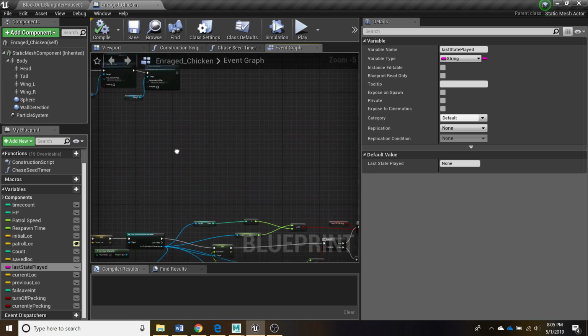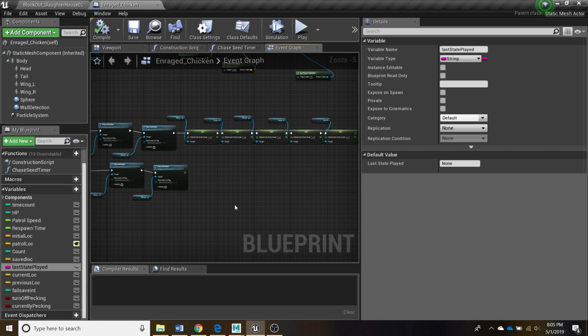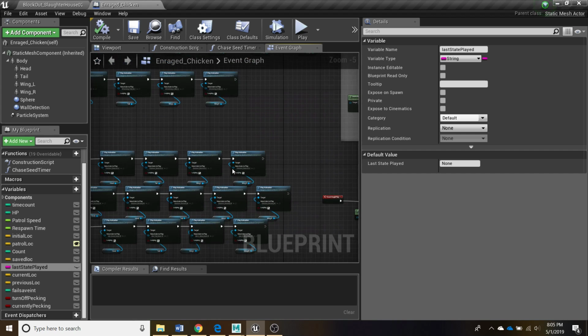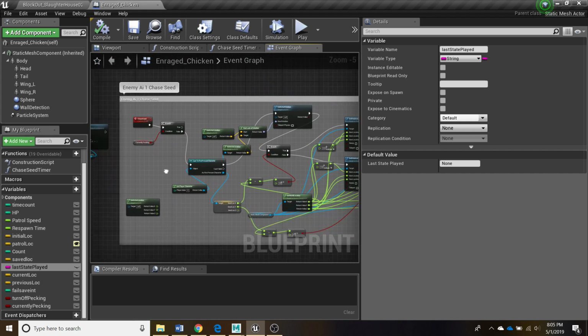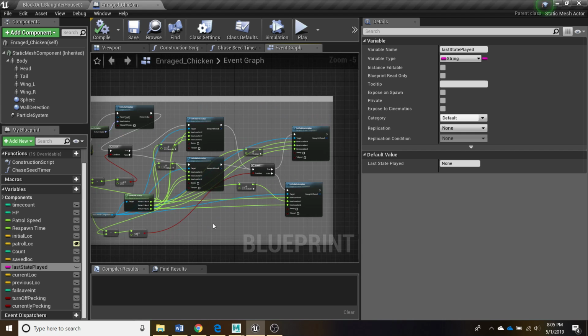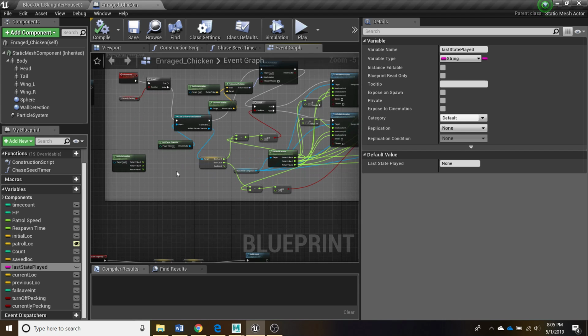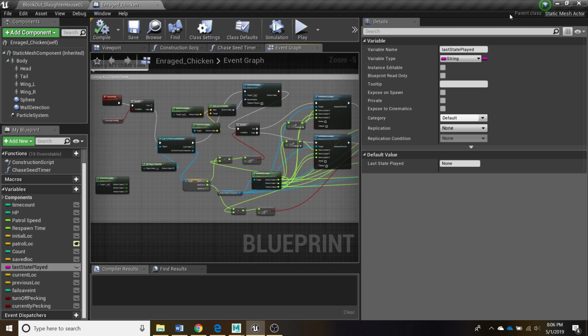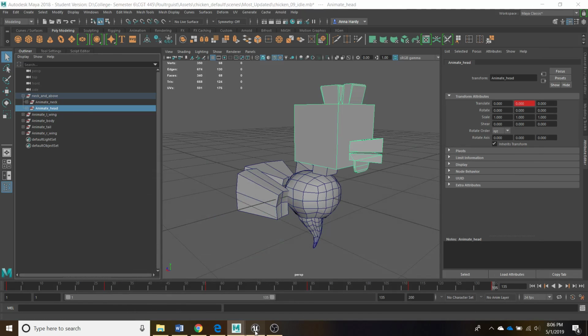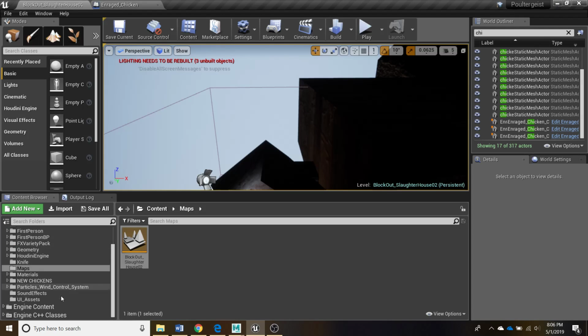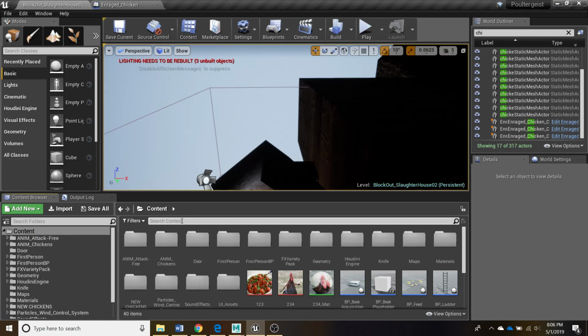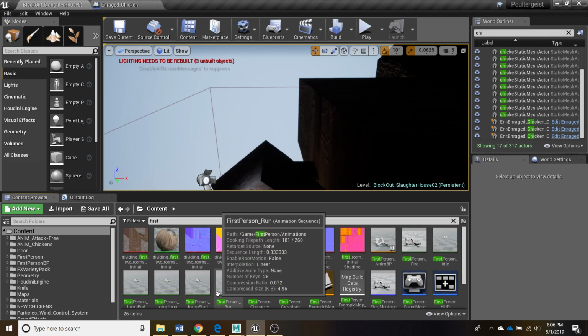And that was all pretty well and good, except for the seed, because there was a lot of miscommunication or maybe misunderstanding about what exactly was wanted from the seed. So basically there wasn't a good way to detect how long the chicken was supposed to be distracted by the seed, how long the pecking animation should be playing. So I actually programmed that into the first person player.